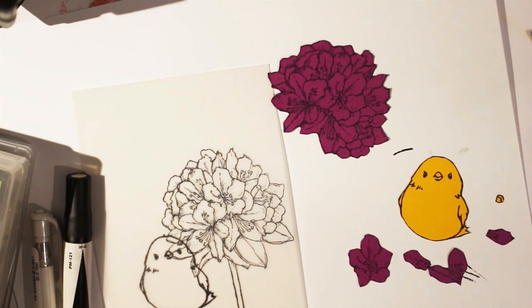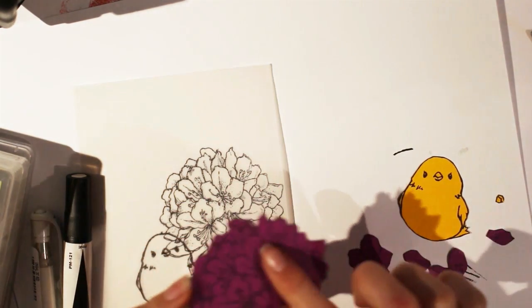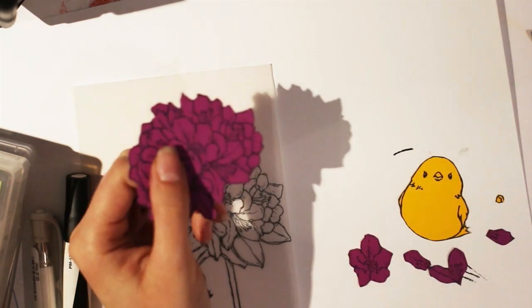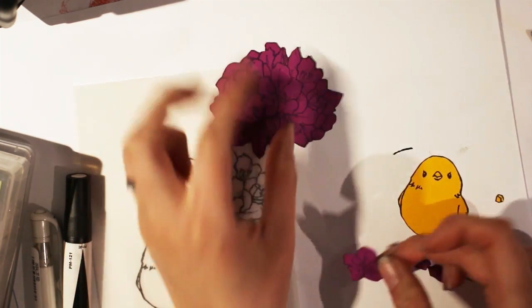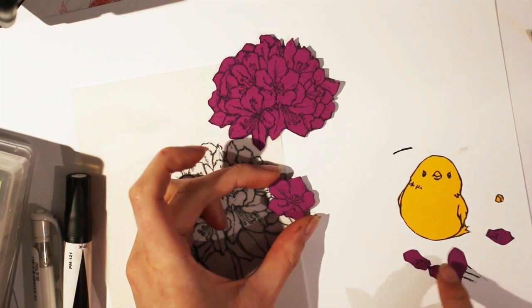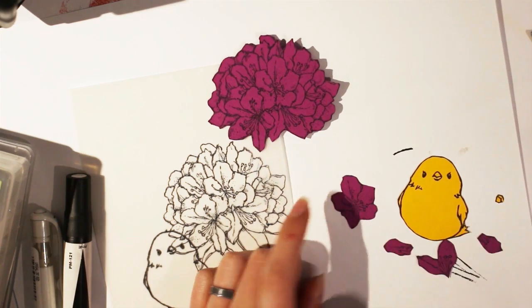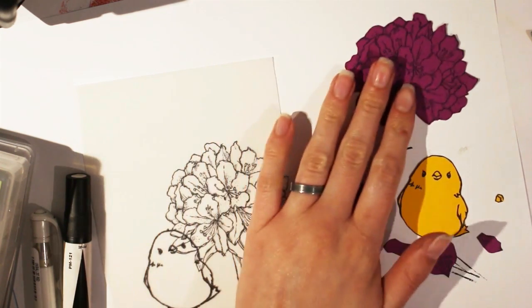So now I'm back and I have all the pieces cut out. I don't know if you remember I stamped two of the heads of the flowers and so for the second one I just cut out a couple different, I cut out a flower and a few of the petals and that's going to be our fourth dimension that we're going to add. So just keep that in mind.